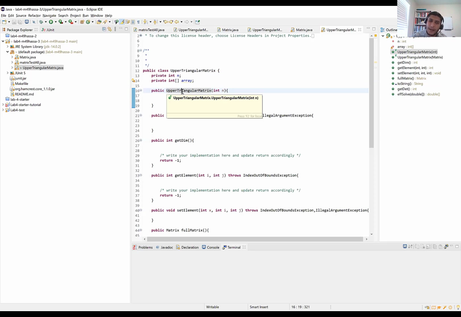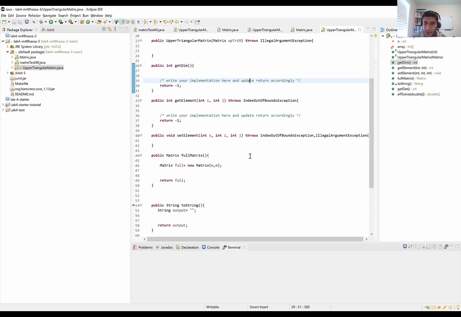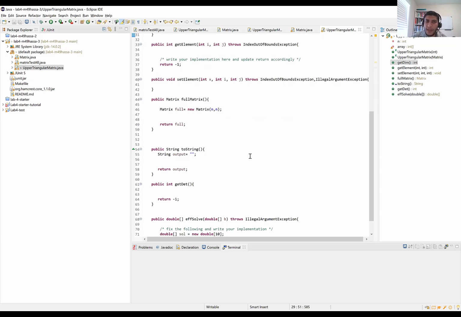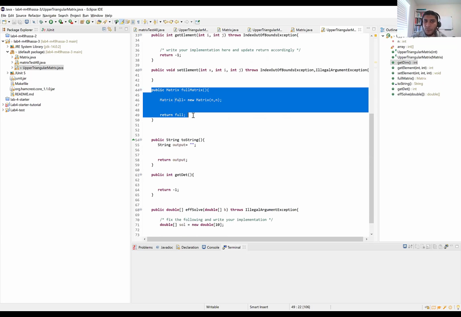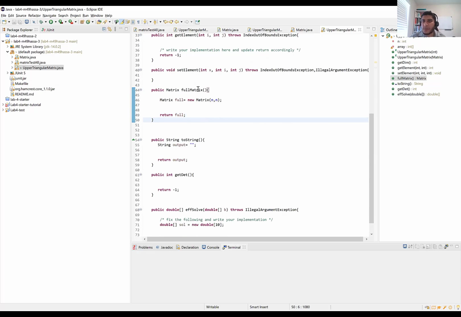So it's not really 100% class composition, but in some of the methods, if you start working on the lab, for example, this full matrix method of the upper triangular class is really constructing a matrix class. So matrix here is the other class, right? So you are working on one class object, which is full in this case, inside another class definition, which is the upper matrix class, which is again another form of class composition, right?